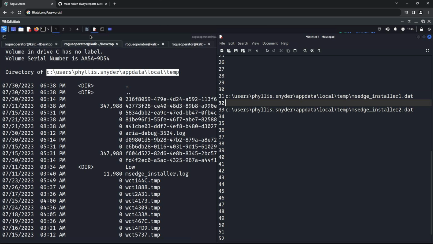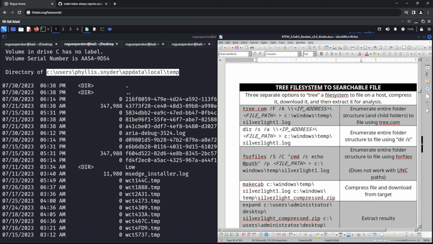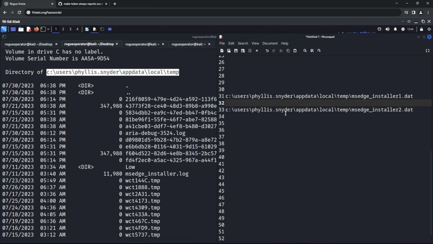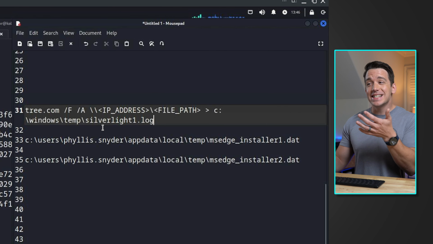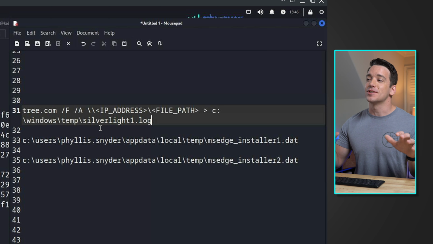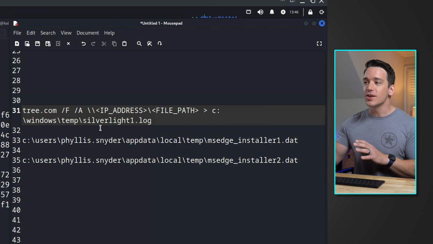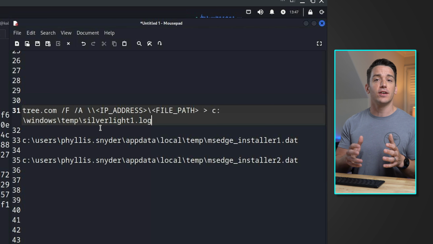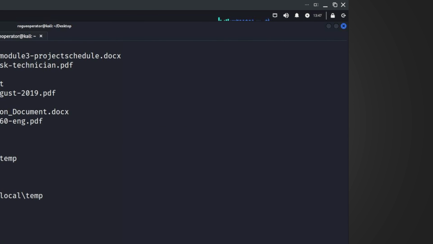Now we need to find our tree command. So let me pull up our RTFM. We're going to do tree just because we're going to give it a try here. Again, you could use the dirwalk, the dirwalk S, or the for file, right? That's another good one that we have in there. Now, you can kind of see why I'm using a playbook here. There's just a lot of moving pieces, and it's so much easier to build this all out in a notepad, make your edits, verify it. You could even have a colleague come over and take a look at it, make sure it looks good. So we got that. Let's scroll up.